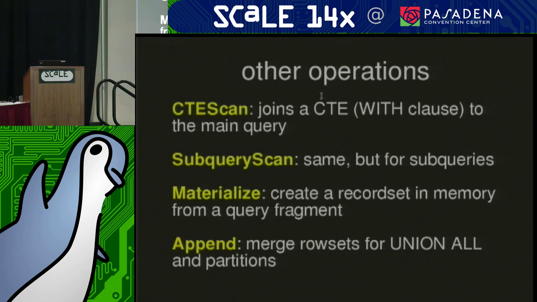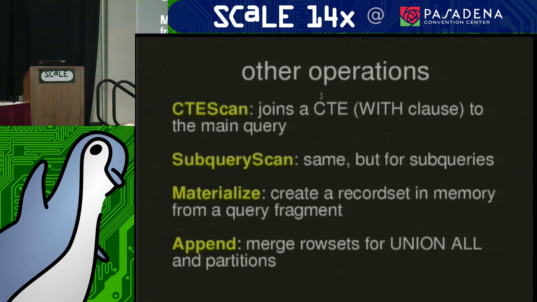Subquery scan is the same only for subqueries. And this is usually in cases where the results of the subquery can't be folded into the main query. We try to do that whenever possible, because the thing that Postgres can do the fastest in terms of corresponding row sets is some kind of join. So one of the things that the query rewriter tries to do all the time is come up with a way of how can I turn this into a join. So if you're seeing something like a subquery scan, it's because Postgres couldn't figure out how to turn it into a join.